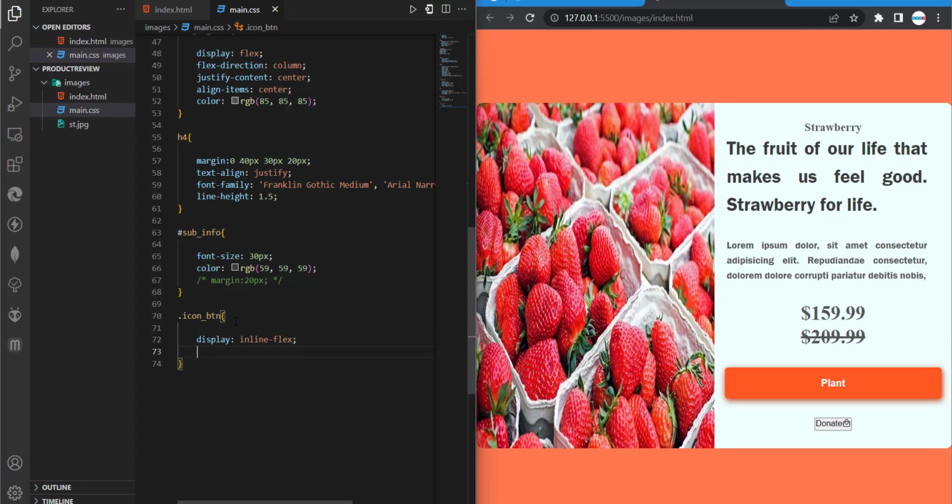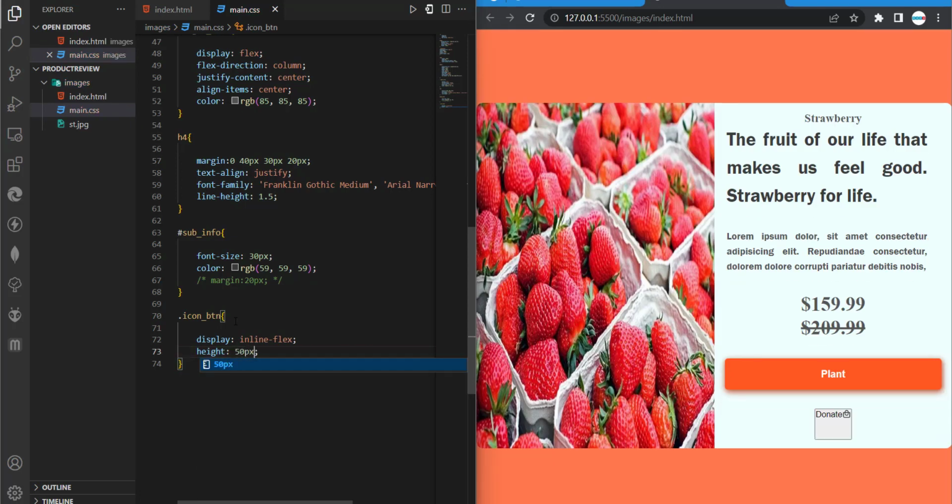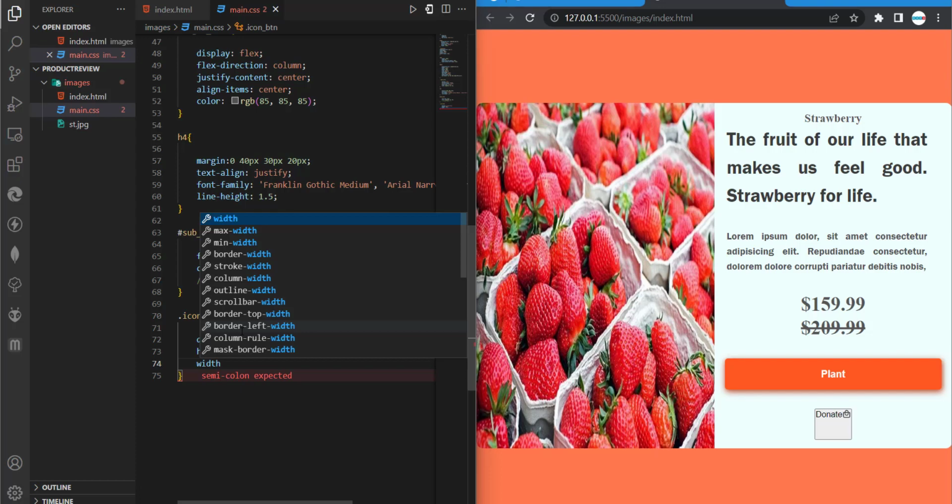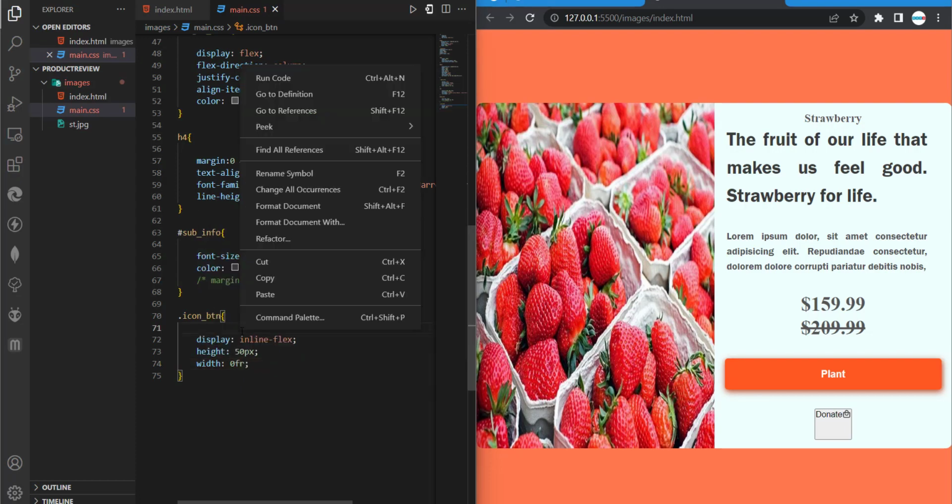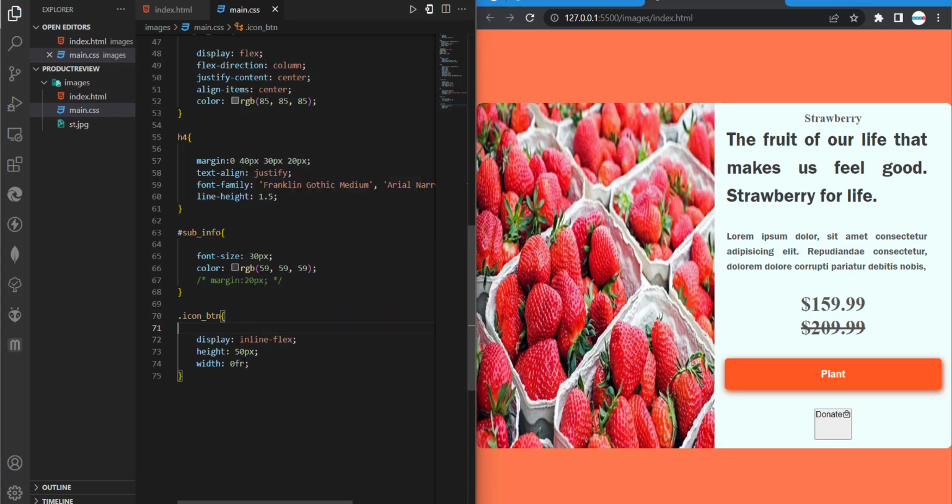Then we would want to give it a height of 50 px, and then a width of 200. Okay, so it's taking shape.